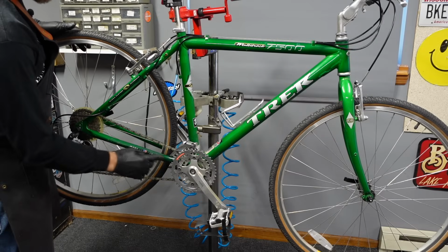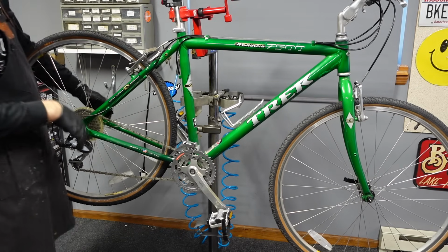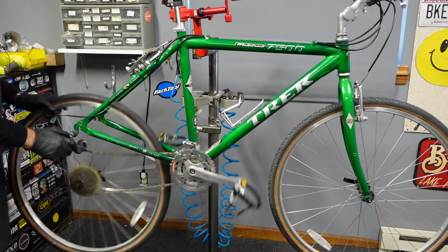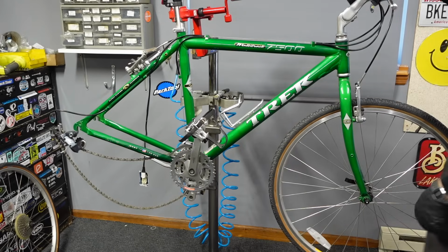I'm not sure. This one does say made in the USA right here on it, so maybe it is a Waterloo bike. Oh, I forgot to shift it into the high gear. Not the end of the world.